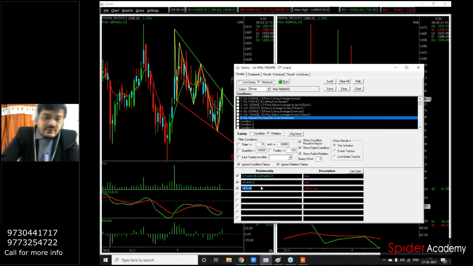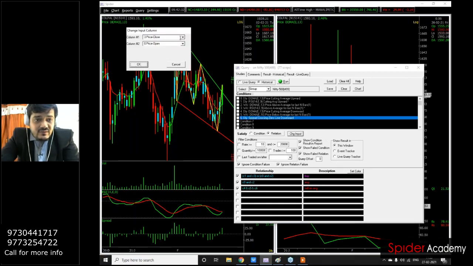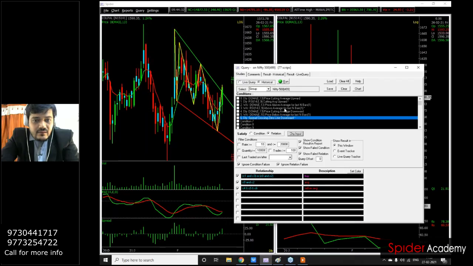I'll add that one condition, and C6. Before I start running this, I need to change the input, because the default input would be close and open. What I want is dema and close, so close minus dema, which is what I plotted over here. It should be crossing downward.